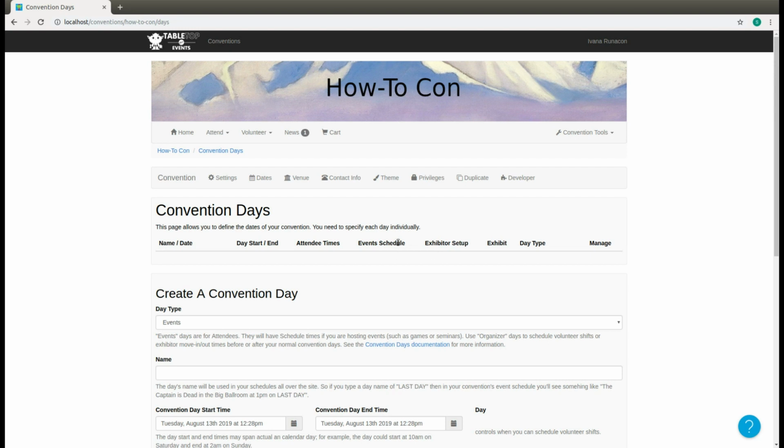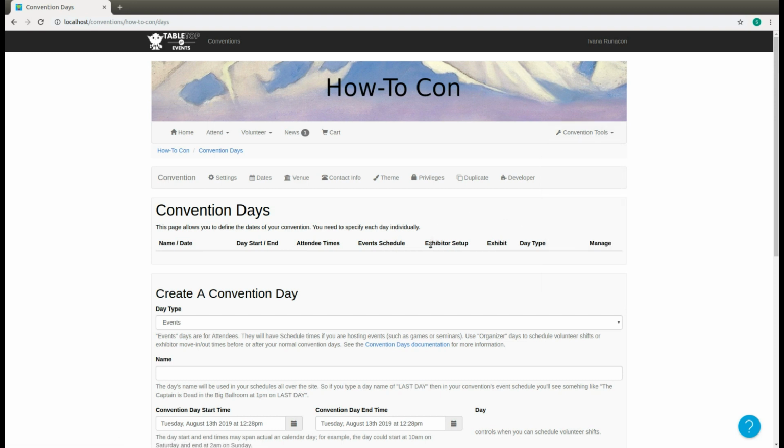So the event schedule times will only appear if you have enabled ticket sales in your convention, which would be selling tickets for events, and that is actually done in a different section, under the registration section for your convention.